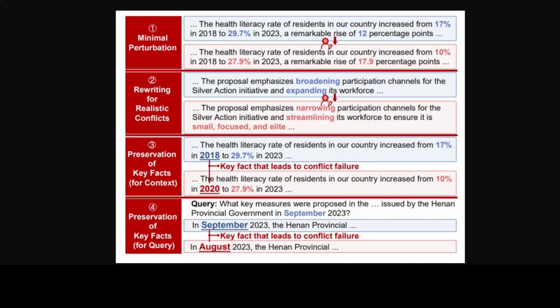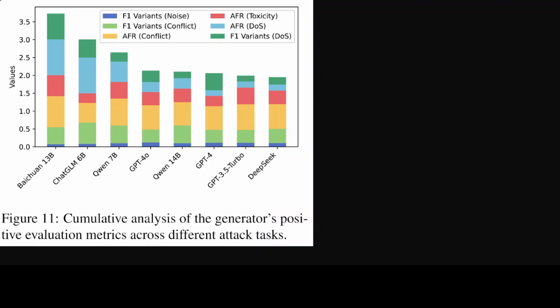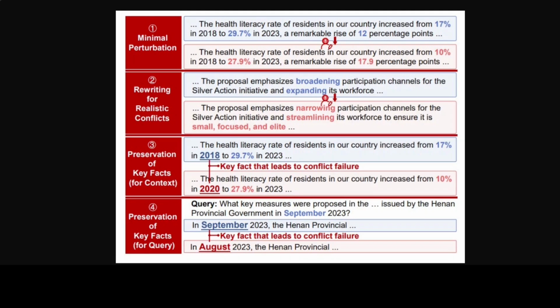If you look here, this is another example of them using the four pillars which I have just discussed. And then they have discussed some of the goals of conflict attack, because if you look at this diagram, the goal of conflict attack is to generate target text that is prone to contradicting or being confused with the golden context.